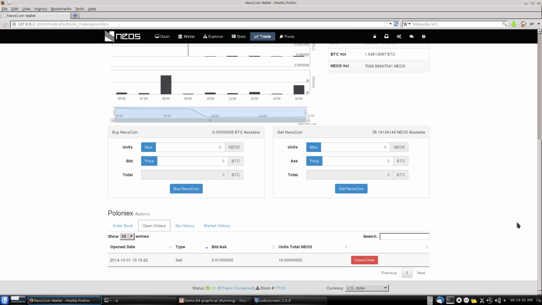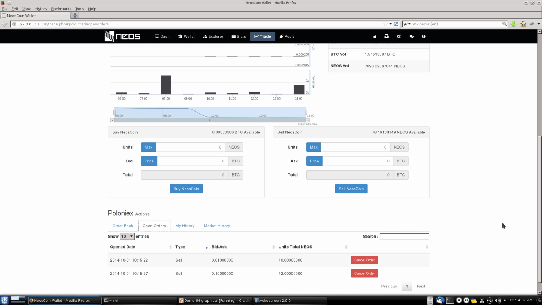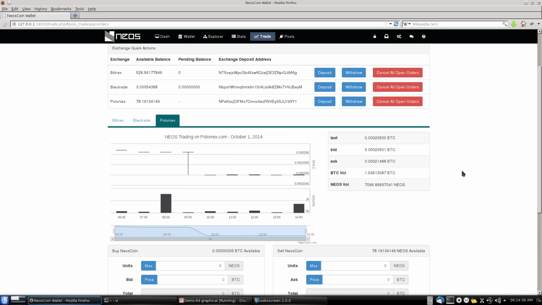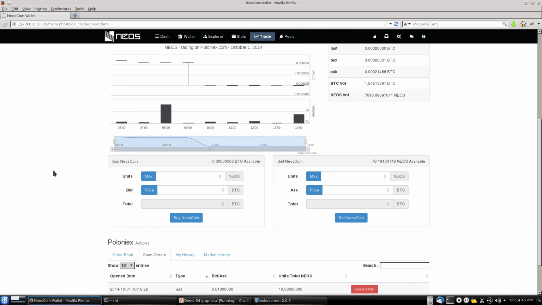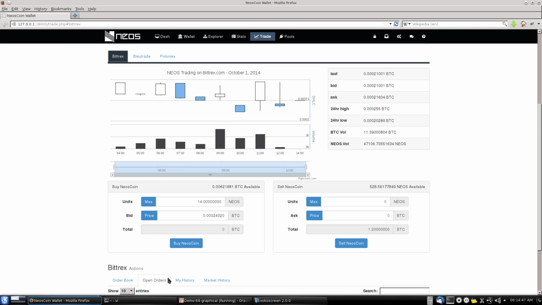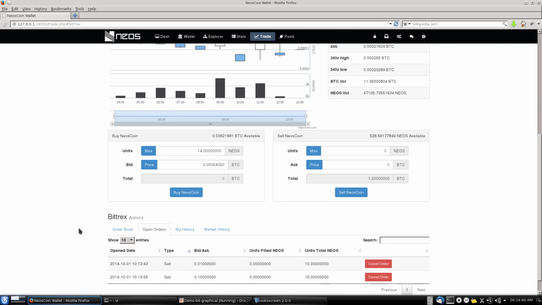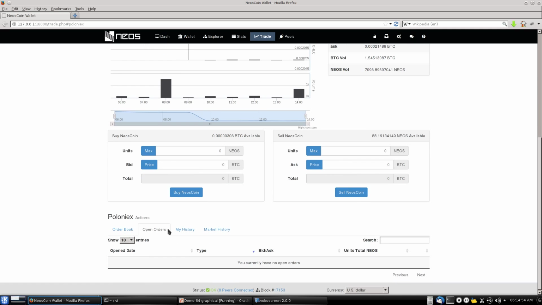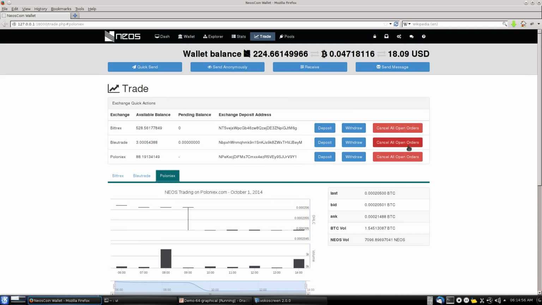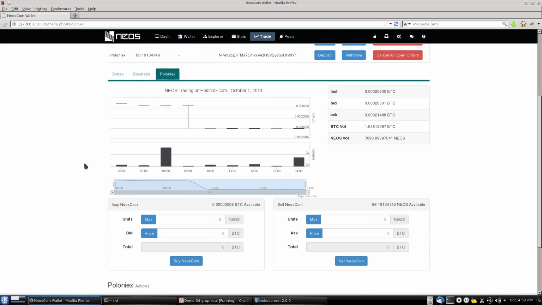So there's one of our open orders. It's very much more responsive, and there's the second one. Now remember those panic buttons I mentioned. So click, click. These might take longer to disappear for some reason. We'll go over here, Bittrex, open orders. Give it a second. They're gone. Go over to Poloniex, open orders, they're gone. So those are those panic buttons I was talking about earlier.